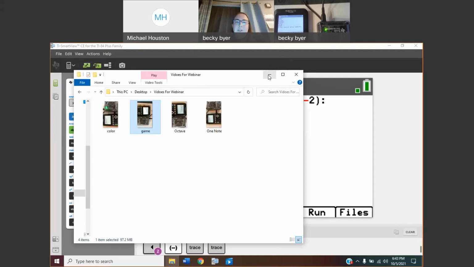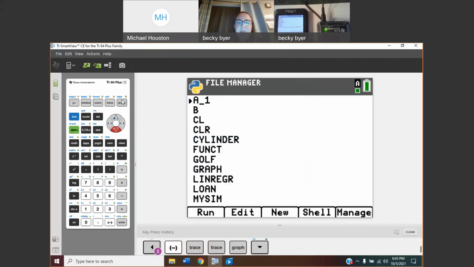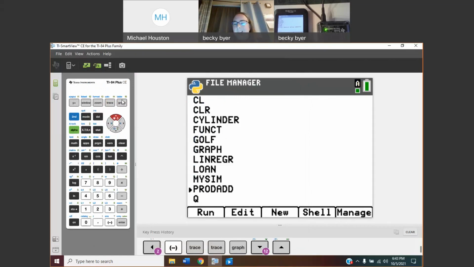So without further ado, I'm going to walk you through the code first, just because I'm looking at the time that we have left. And then I'm going to show you how to get some of the key parts for the code. So if you have any questions, feel free to throw them in the chat as we're going over the code here. So I called my game the product and the addition game.